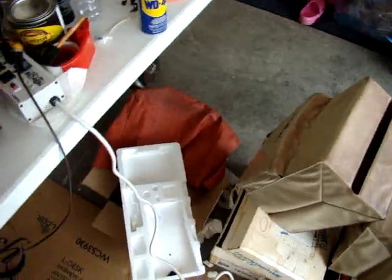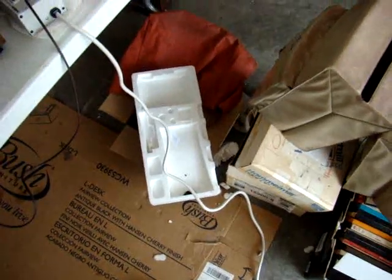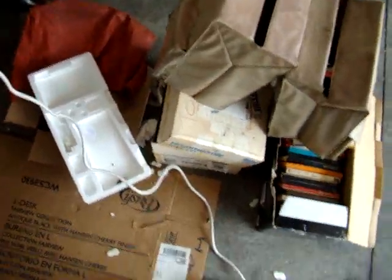This is Mr. Magnetophone here. I've got quite a lot of stuff. Don't mind the styrofoam bits lying around. I've been packing a lot.